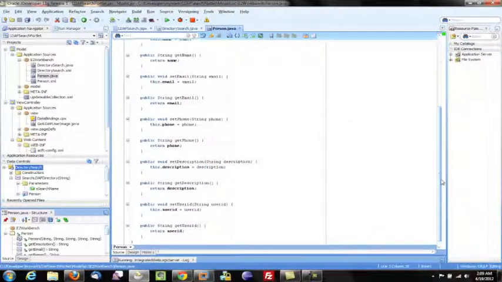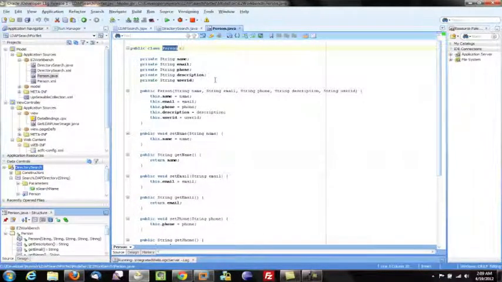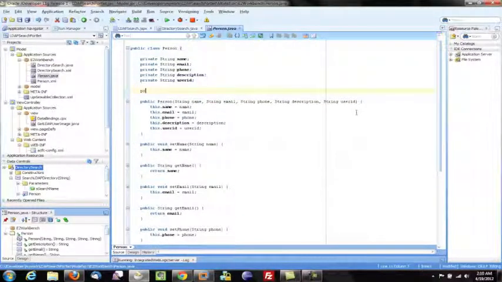And we've gone ahead and created getter and setter methods to manage those various variables associated with this particular class. So for instance, if we wanted to, JDeveloper expedites some of this for us. If we wanted to go ahead and create a new variable inside of our person object, we could create a new string object. Let's say, for instance, this might be an address we would want to use.